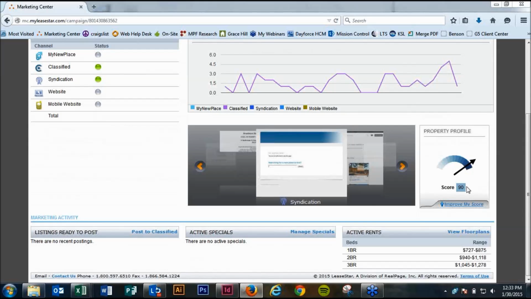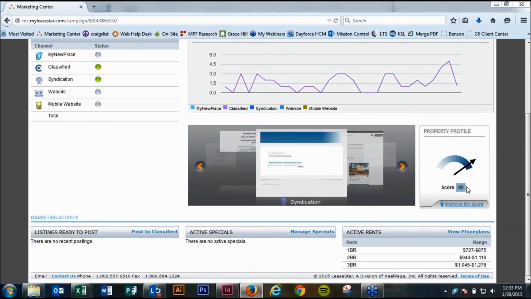If the information cannot be found within LeaseStar, they don't just take that section away. They leave that section there, and then there's just a big blank spot. So if you don't have your office hours loaded into LeaseStar, when you go on apartments.com, it's going to say office hours and have a big blank area underneath that. Not only does that not look good, it looks like you didn't go in and fill out the information, but it's also harder for the prospect to find out what your office hours are, because now they have to leave apartments.com, try and find your website, find the hours within your website, and then they can figure out if they can make it. A lot of times with prospects, that's too many steps. They want the information and they want it immediately.